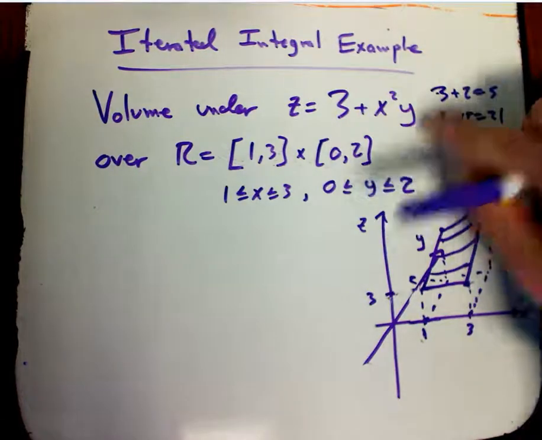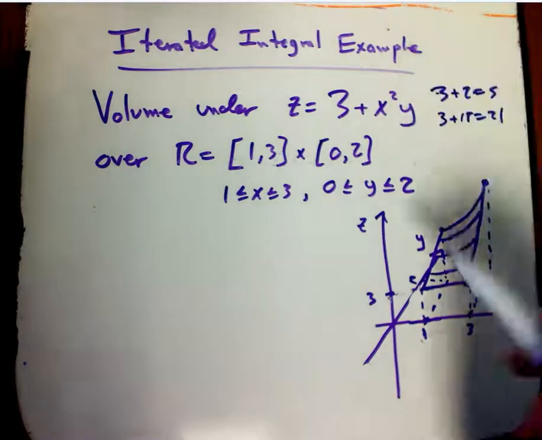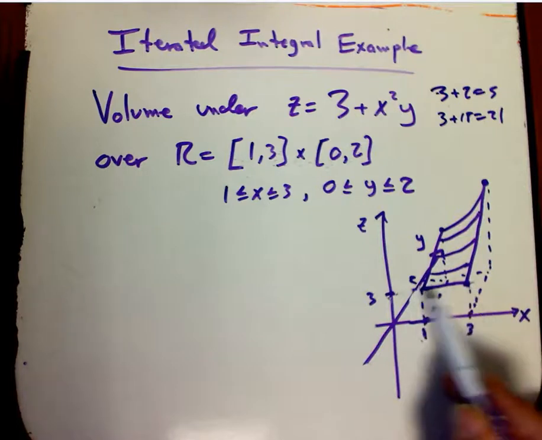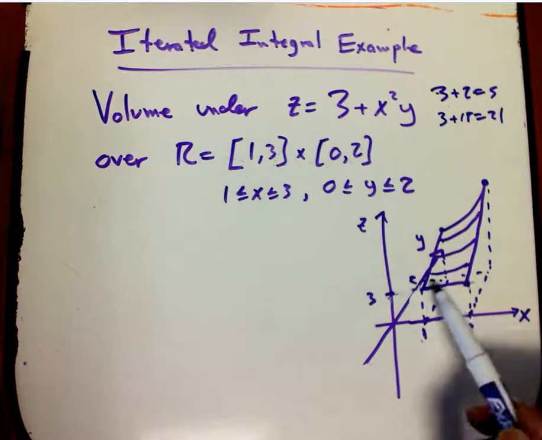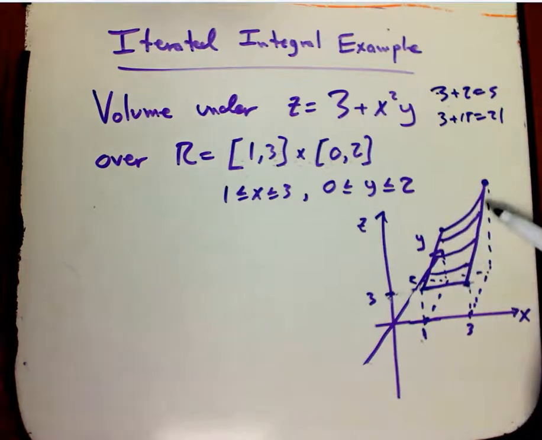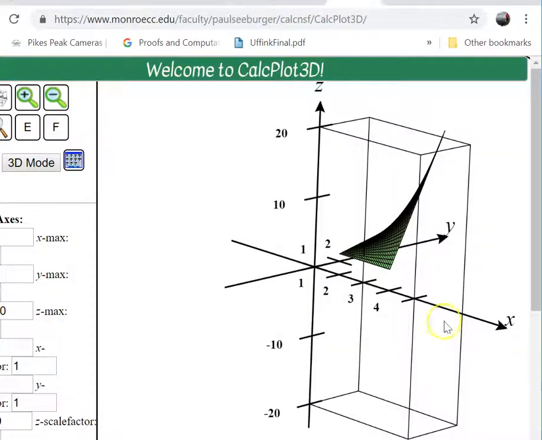If you set y to be a constant, you're going to get 3 plus various constants times x squared. So these are going to be various parabolas. This guy is just 3, z equals 3. So it's going to be something with parabolic cross sections going here and straight line cross sections going in the y direction. If you want to see a more official picture, I had CalcPlot3D do it. Looks like that. It's about as good a picture as I could get there. You can see the parabolic cross sections in the x and then the straight line cross sections as you go in the y.